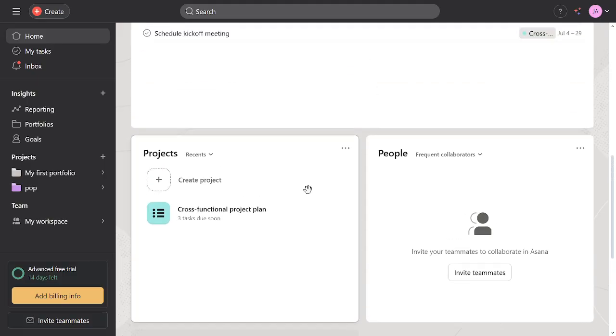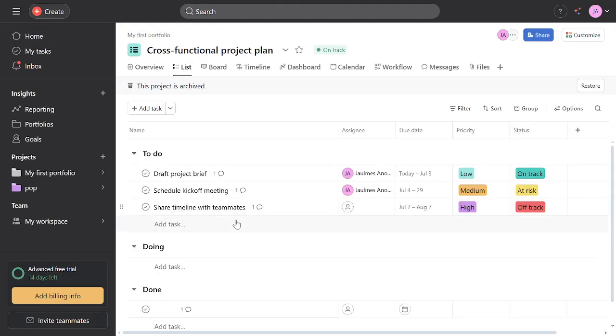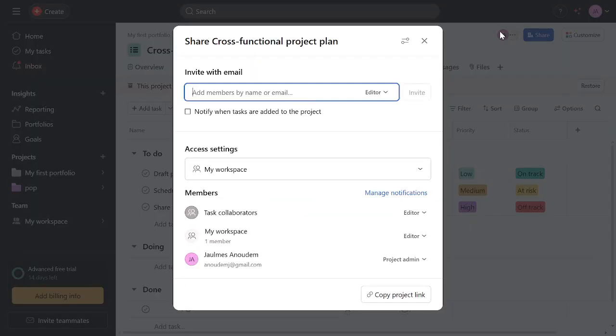Now that we've done that, navigate to the specific project you want to assign multiple people to. This helps us because it allows us to directly manage who is working on what within our broader project framework. Next up, click on the Add Members button, typically found on the top right corner of your project dashboard. This is where the magic happens. The reason we do this is to start adding team members to our project.